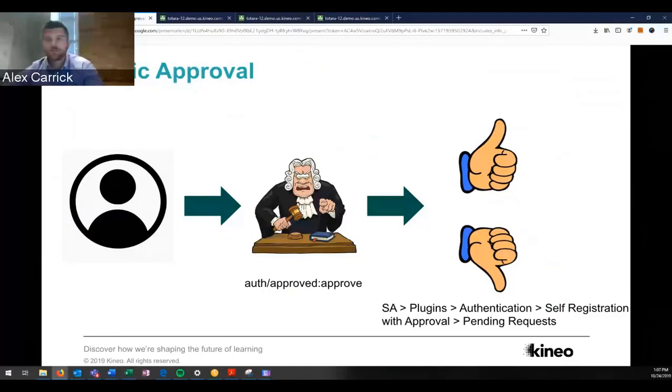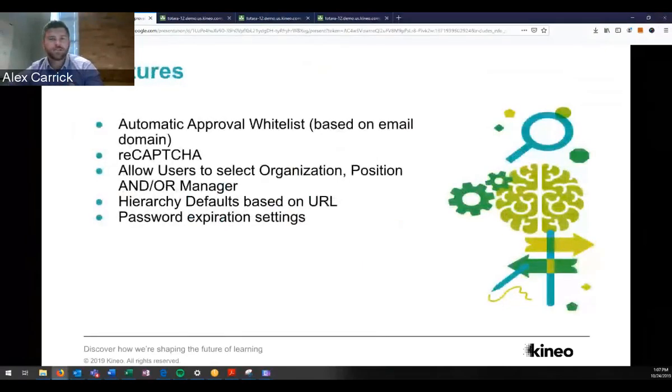So what the automatic approval would say, anyone that has my organization's domain is automatically approved. So anyone that signs up and has your email domain, they're going to get let through without having to go through the approval process, whereas everyone else will kind of get caught in the net and have to go through it.